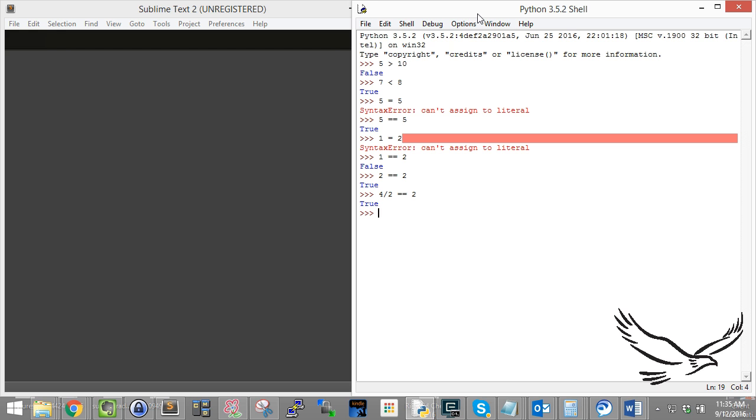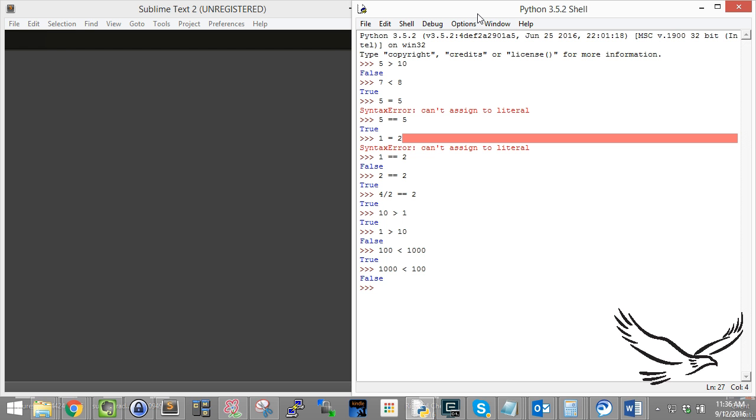So we can say, well, 10 is greater than 1, and that is true. But 1 is not greater than 10, I should get a false, right? So you can also say 100 is less than 1,000, and I should get a true. But 1,000 is not less than 100, and I'll get a false, right? So this shows you how these operators work.